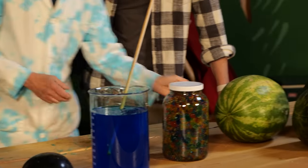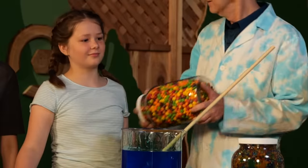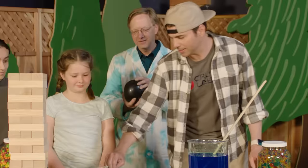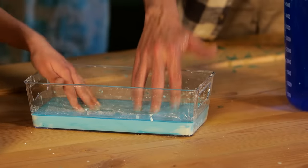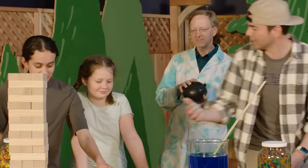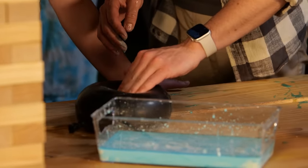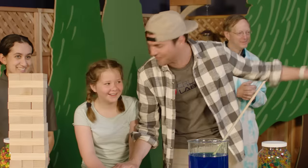All right, what else we got here? We got Orbeez, a jar of classic Orbeez. We got the Jenga tower. Skittles. We got a tower of Lego. And we've got a balloon here, but it is not a water balloon. It is filled with oobleck, a non-Newtonian liquid. Aiden, Raya, do you want to touch that? It's cool, because when you go fast, it's really rigid, right? But then when you go slow, it just sinks in. It's almost like liquid. So Aiden, when the Fuel Cookie robot hits this, what do you think will happen? It'll explode. I feel like that's a safe bet. If you touch it fast, it feels hard. When you go slow, it just feels like a normal water balloon. Try that, Hazel. Hey, Hazel, easy! Save it for Finkel!